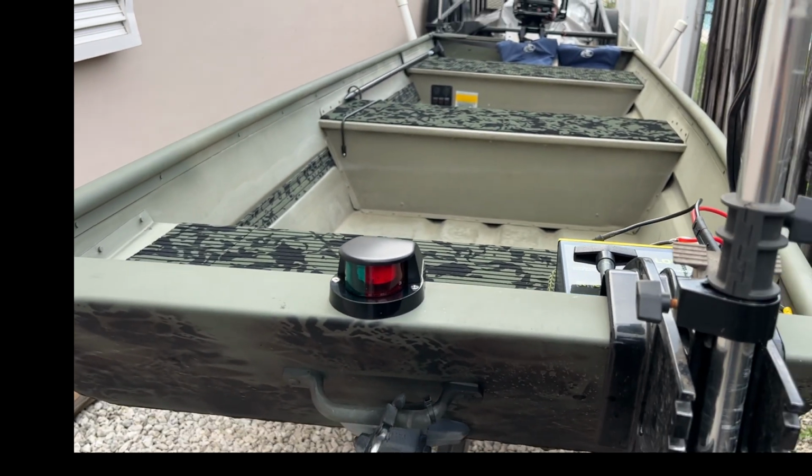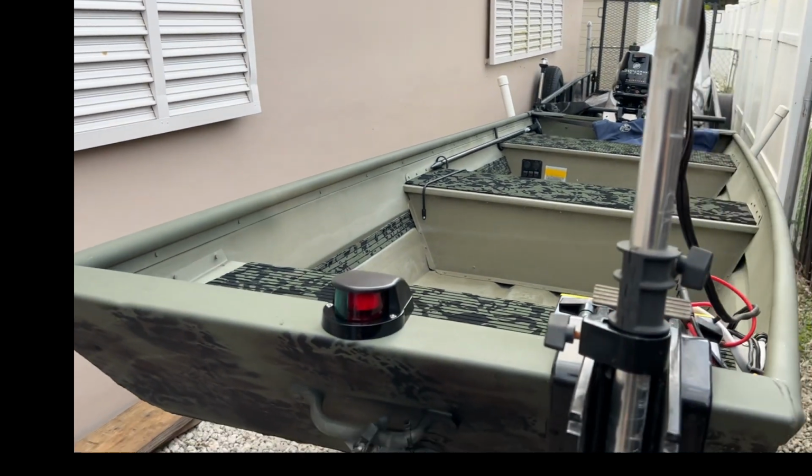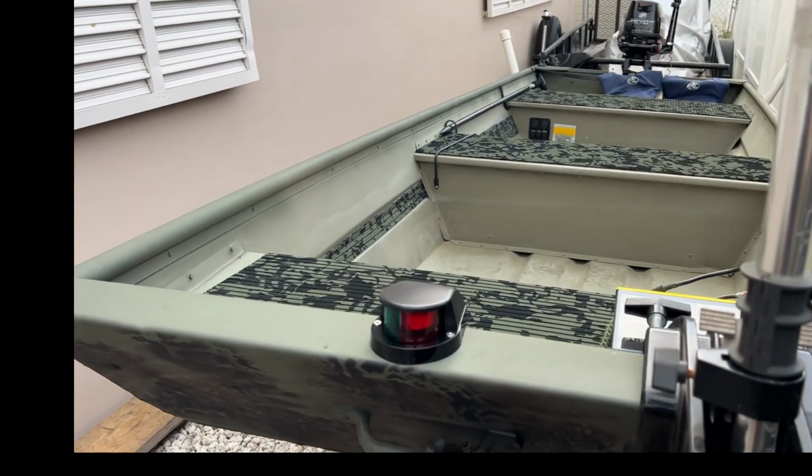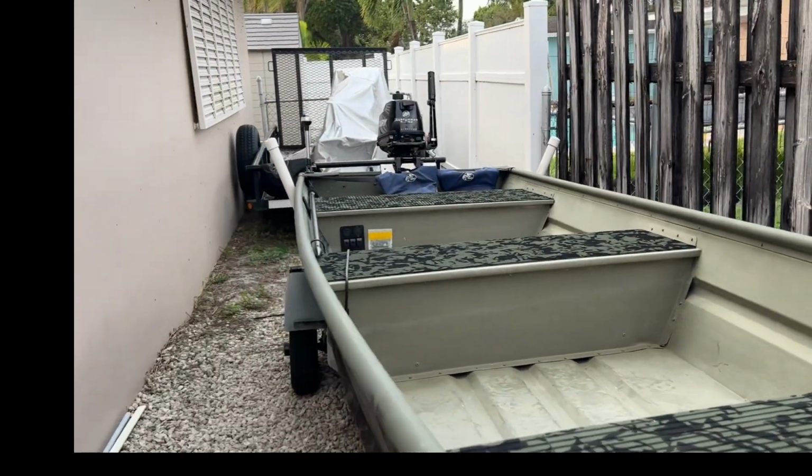I think it turned out pretty good. It was not too difficult, just took time. I was not working to get back out here and finish it up.